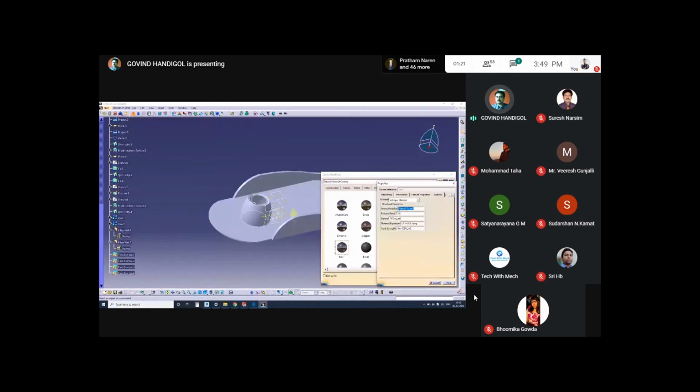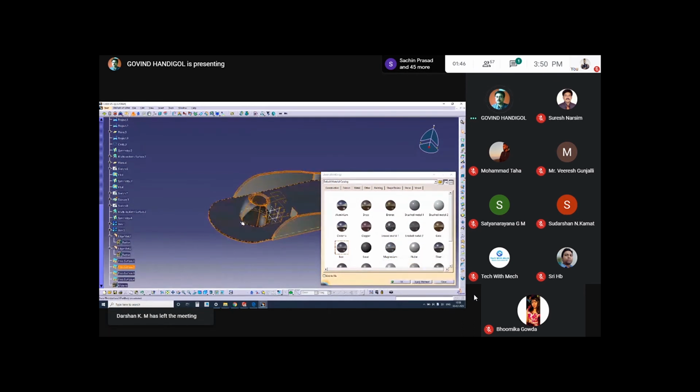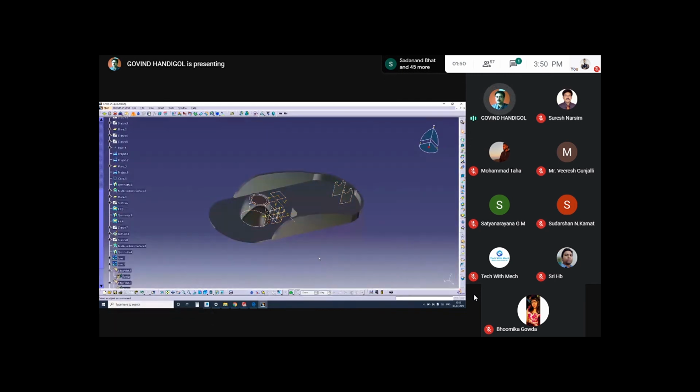You can go for the analysis. For isotropic materials, Young's modulus, Poisson's ratio, density is 7,870 kg per meter cube, thermal expansion, yield strength, all parameters you can customize as per your requirement. Here, like that, other parameters, how the object should look. Just you have to drag it and place it. It is going to take the material, apply the material.